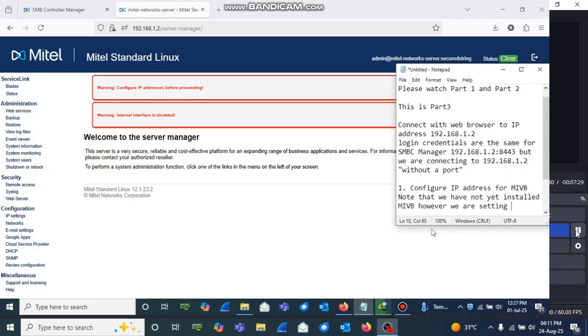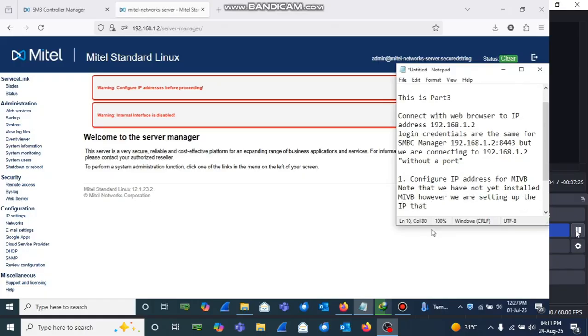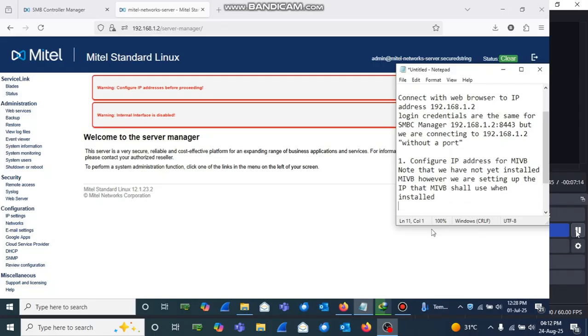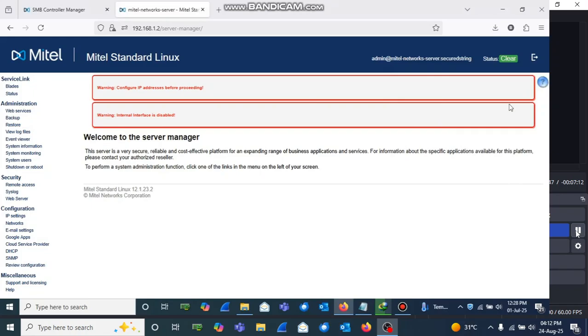We will use that IP address to access the MiVoice Business server manager side of MiVoice Business, as well as the MiVoice Business ESM, which is also called the system administration tool. So let's go ahead and do that.